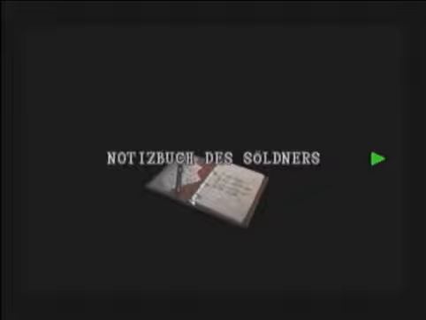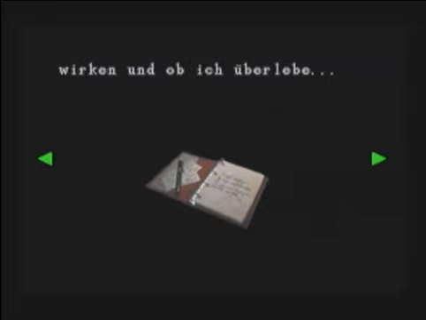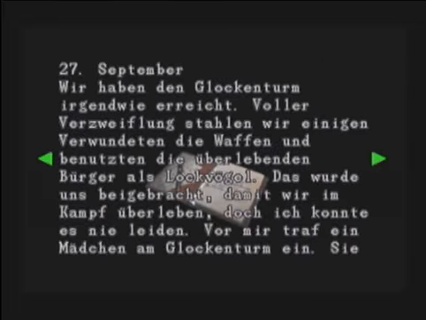Okay, this is another file. It's the Mercenary's Pocketbook. Let's see, I got it here. Mercenary's Pocketbook. September 26th. It's only been 3 hours since the mission started, but the team is down to me and Campbell. The number of zombies is far greater than we expected. There's no hope left for the city. We have already injected the antibody for the virus, but I'm not sure that it will work. I don't know if we'll survive. If I will survive. September 27th.